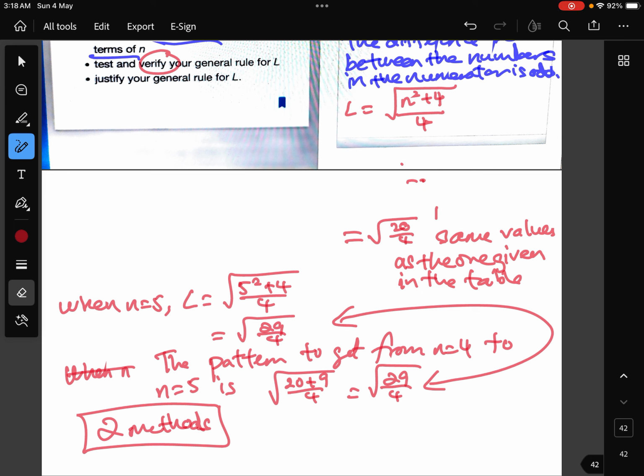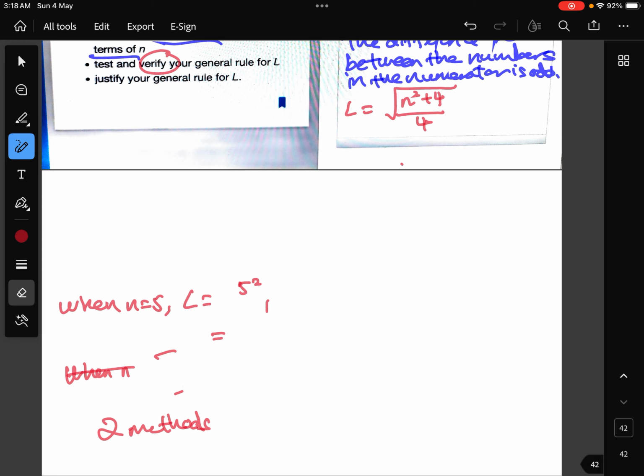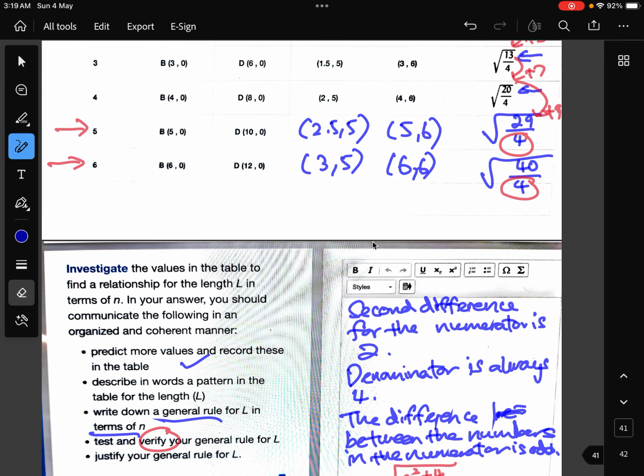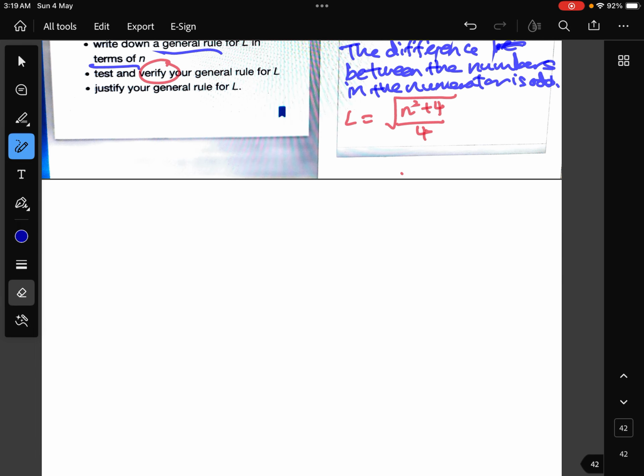Now to get this formula, what we need to do is make use of the diagram that was given to you at the beginning of this little investigation. Now this is basically finding the length of a line, and we know that to find the length of a line we need to consider going back to this again. Now let's go back to what we know of a length of a line.